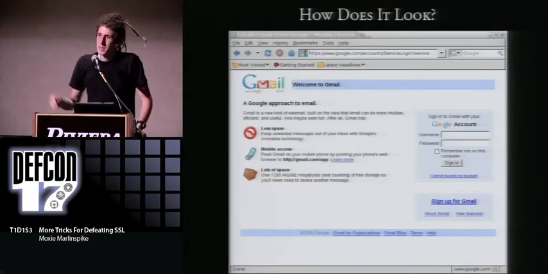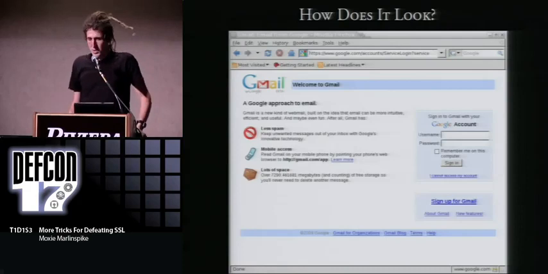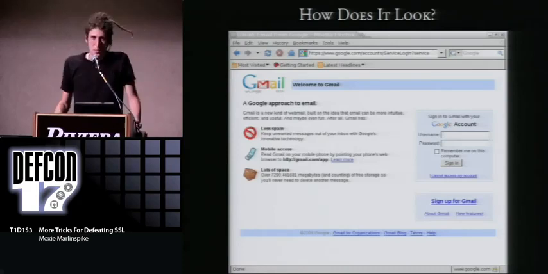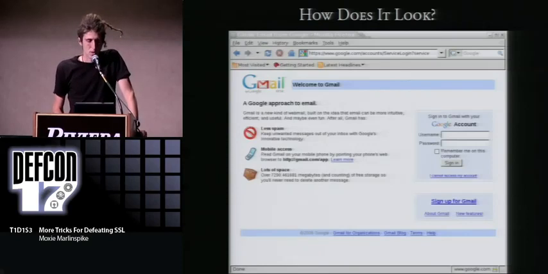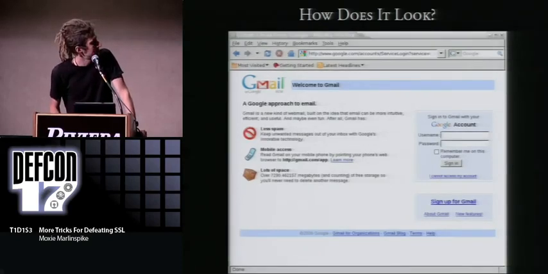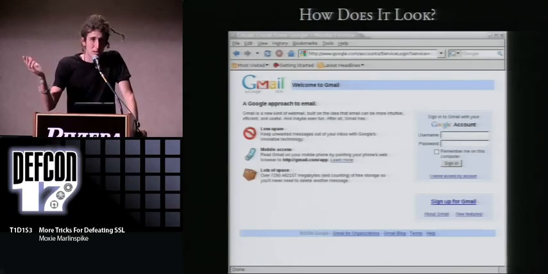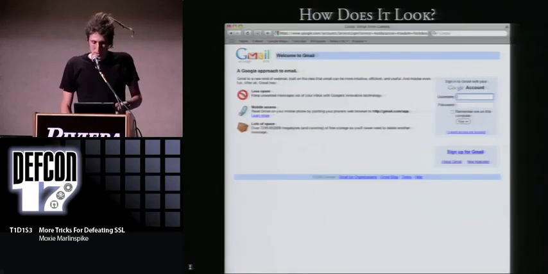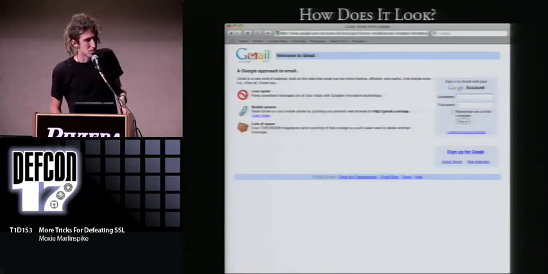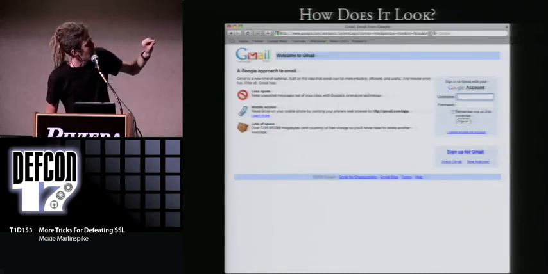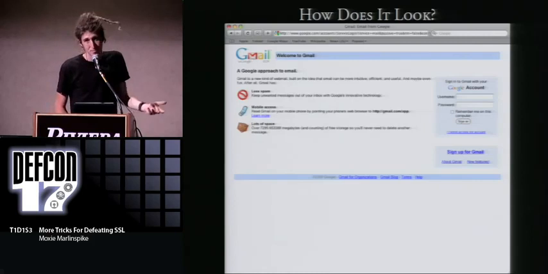So how does this basic attack look, this SSL stripping attack, right? So this is like Gmail's login page on Firefox 3. This is the secure version. This is the strip version. It's pretty subtle, no dialog boxes, nothing saying everything is wrong. This is Safari, right? This is the secure version. This is the strip version. Show it to you again. So the only thing on Safari is if you look at the top right, there's that little blind embossed padlock. That's the thing that disappears. So not bad, right?